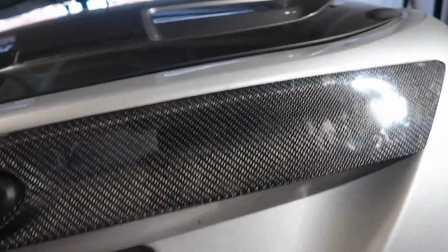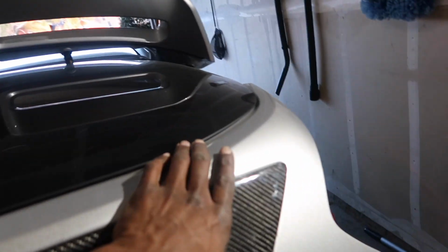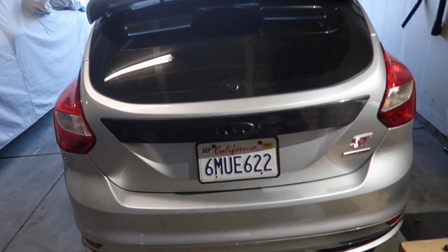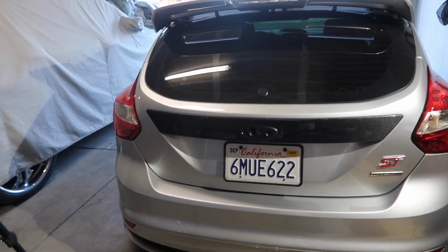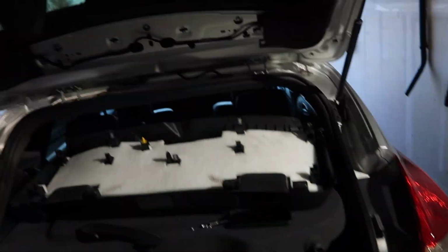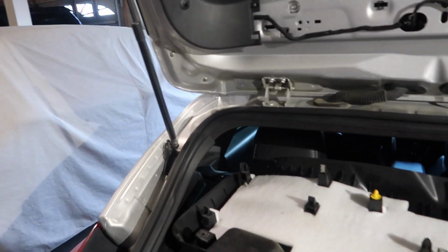But when you're putting this on, you got to wiggle it a little bit to get the studs in place of the hole. And then once you put it on, you gotta push up a little bit on both sides so that it lines up perfectly on the edges. But it is on. It does look a little funny because the emblem is missing. So let me just go ahead and put back on the panels, and then we'll wrap this installation up.